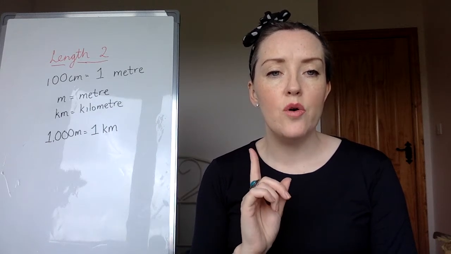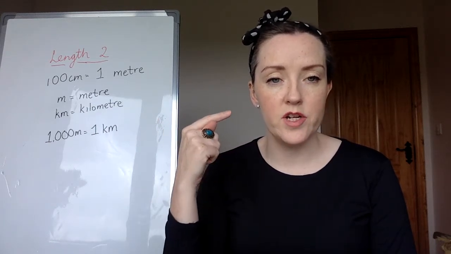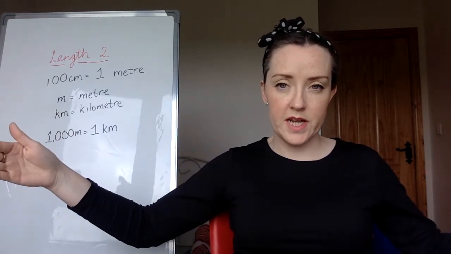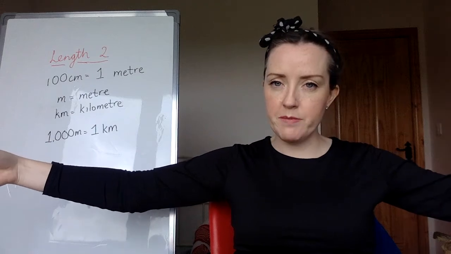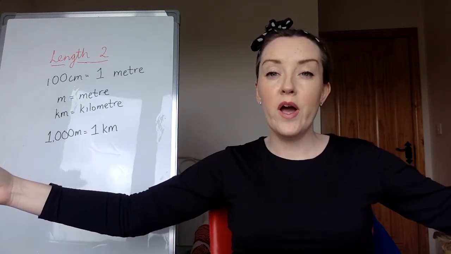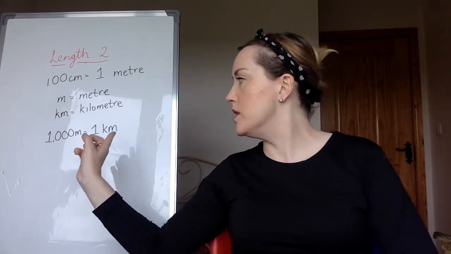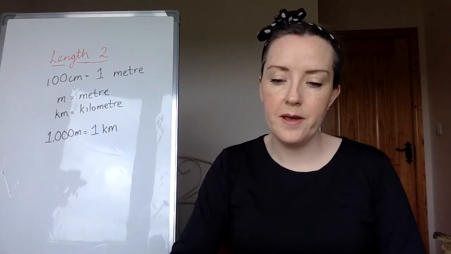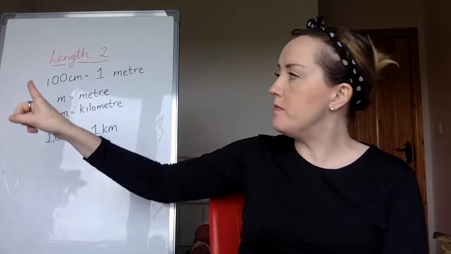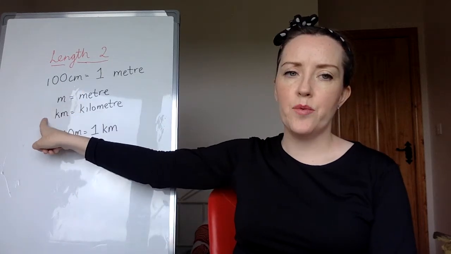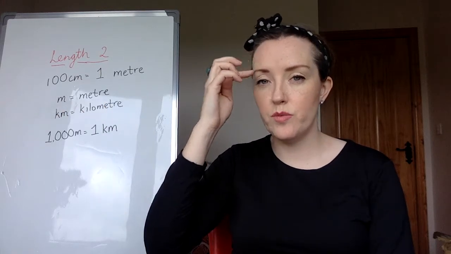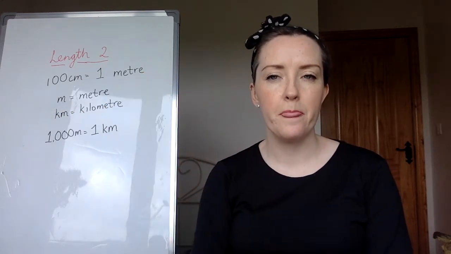Okay, so the next fact now that we want to drill into our heads is that 1,000 metres. So you remember your metre stick in school. If you want to put out your arms with me here so you get a sense of it, okay? So 1,000 of those is equal to 1 kilometre, okay? Now why do you think we've gone from centimetres to metres and now we're going up to kilometres? Why do you think we keep changing the language? Why don't we just keep talking about metres? Why do you think?